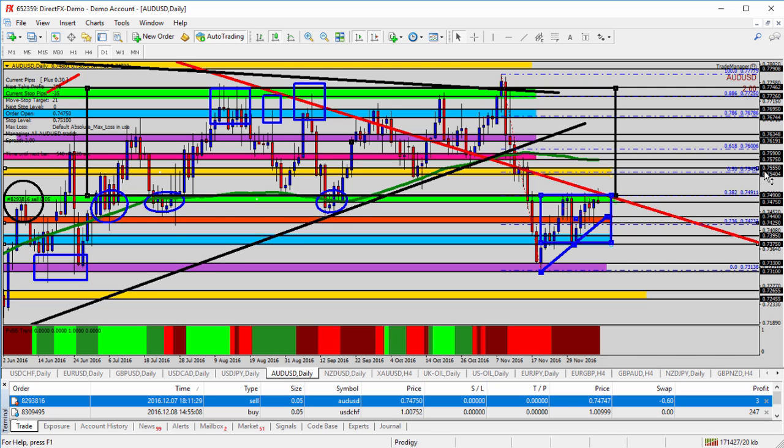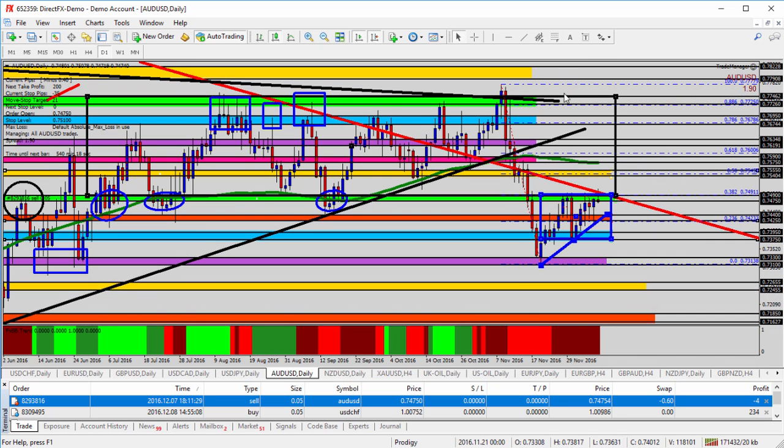I've also taken Fibonacci here on the chart of the last little leg of the trend. I'm going to put a black X at the top of the chart here, that high where the black X is, down to this low right here, the bottom of that little blue trend line, is the Fibonacci range that I have measured. What's interesting is that the 382 Fibonacci retracement level sits at 74.90, which is right there at the top of this little green shaded area, and where that long-term red trend line comes into play there.